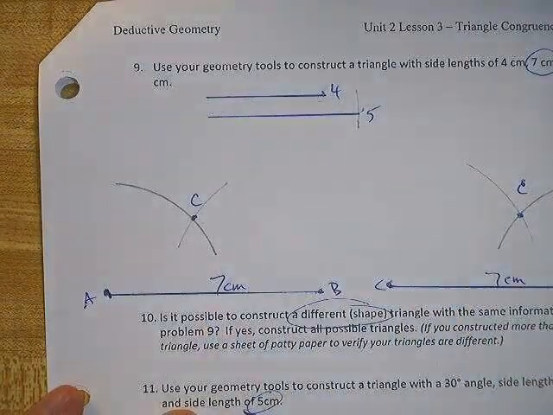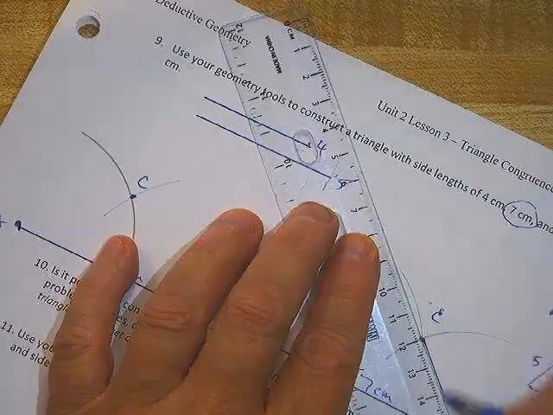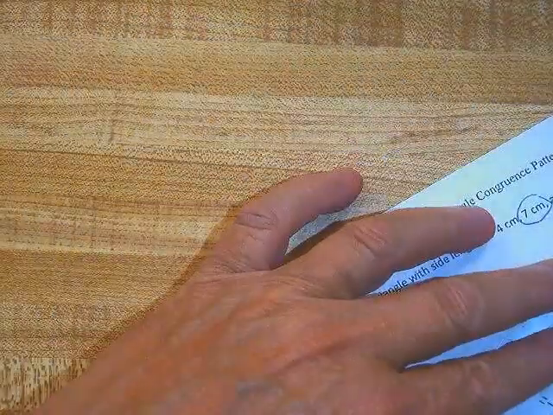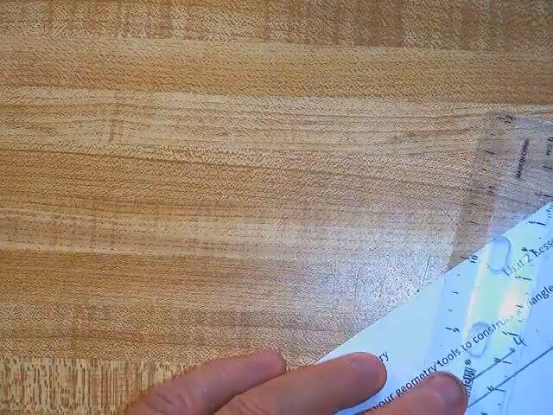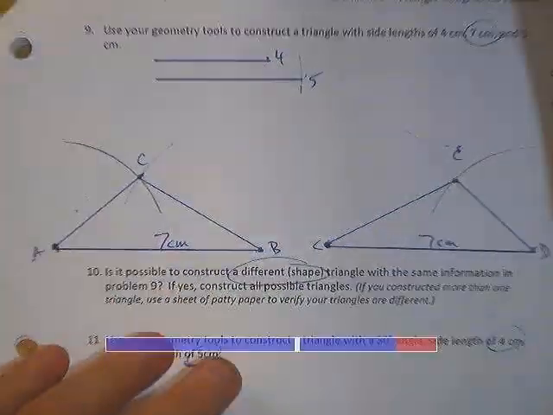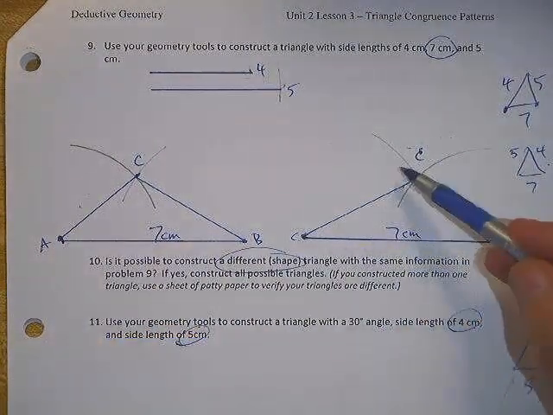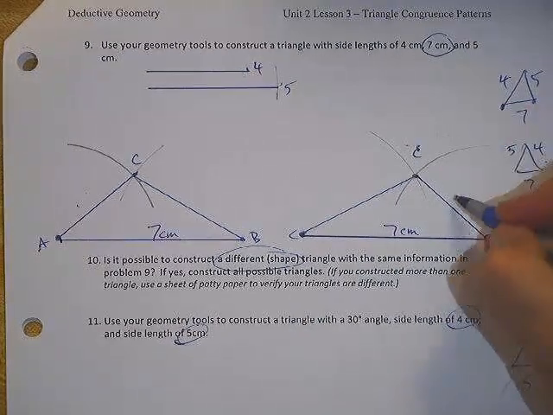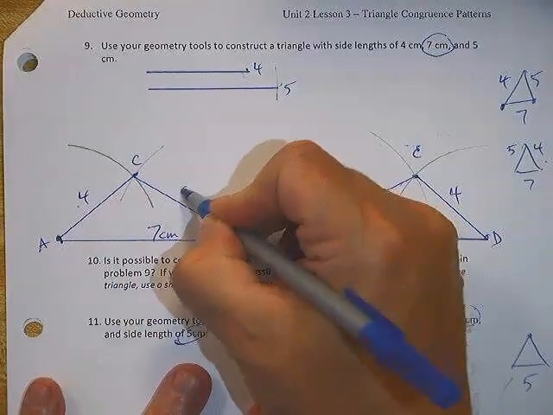And that's going to give me, let's see. So if I connect those, I like putting the endpoints in because it's a good way to make sure that when I'm connecting the points that I'm actually going to the endpoint of the segment and not somewhere else because of the circles that I'm drawing. So this is the 4 centimeter side, this is the 5, and over here it's switched.